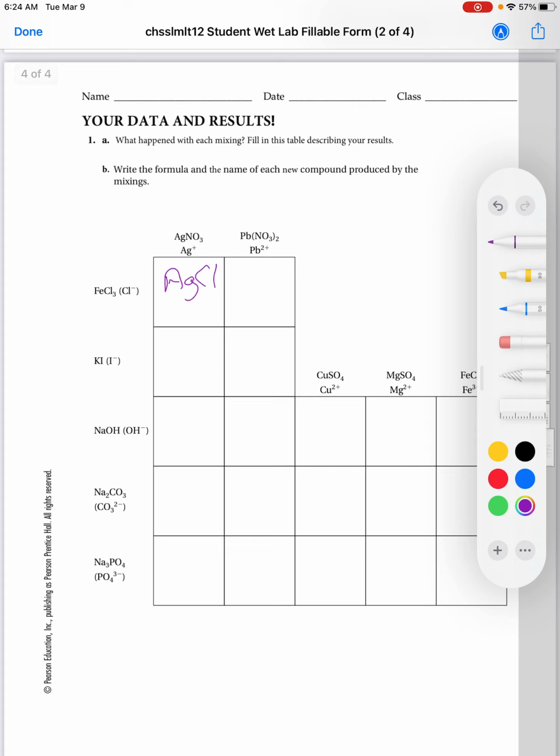I'm only going to say it from now on. And in this box, we would write silver chloride. But there's no room for me to do it with my pen. But there is room for you to do it, as I'll show you, when you type in your answers in your lab report, in the form that I provided you. So going top to bottom, we have an off-white precipitate in box number 1. We'll just number top to bottom. 1, 2, 3, 4, 5.